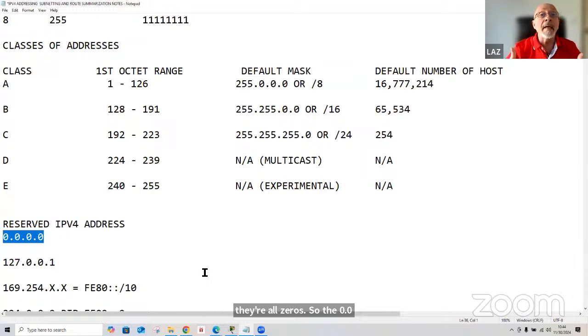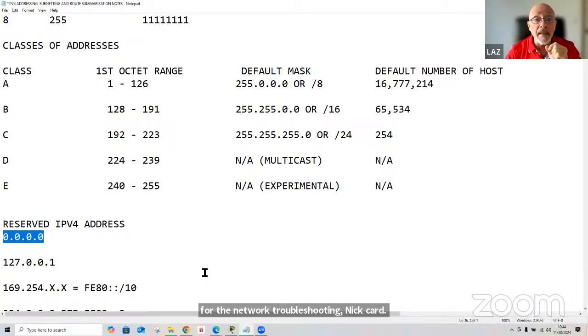When a client is booting up with no IP address and is sending out the information to get allocated an IP address from the DHCP, it's all zeros to begin with. Okay. What about 127? What's 127? For network troubleshooting, NIC card ID.